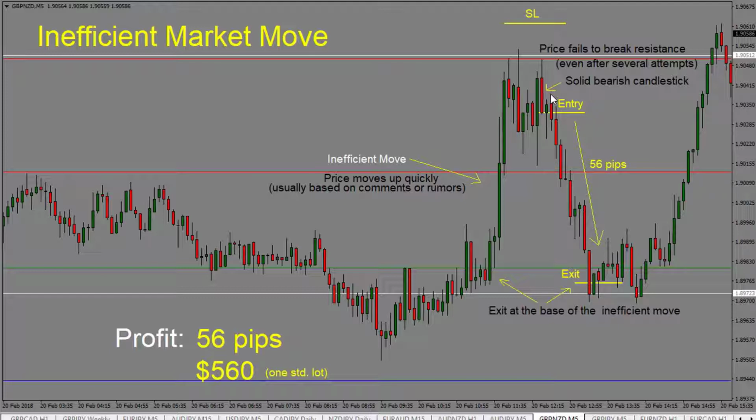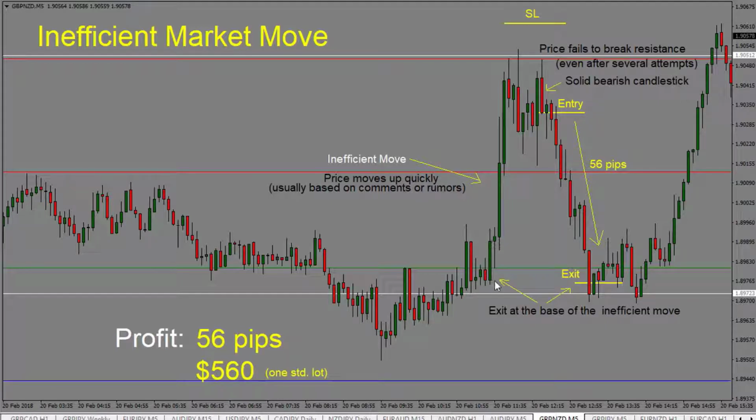So we are entering the trade short. We want to go in the opposite direction of this move. We would enter the trade short here. Our stop would go above the high here. We want to make sure there is enough room for the trade to breathe, and we wait for price to drop. While we enter our entry point here, we can also put our take profit target in place.